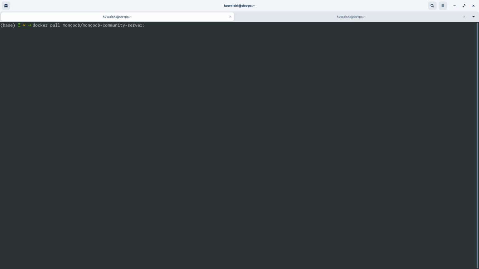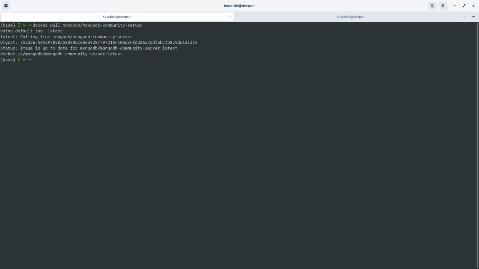What follows after the colon will be the version of the image that you want to download. The default is always the latest version, or the latest tag. If you don't include it, then Docker will include that for you as the default tag that you want to download from the Docker repository. Once you're done, you just press enter, and it will download the image from the Docker repo to your local machine. Because I've done this already, I don't have to do it.